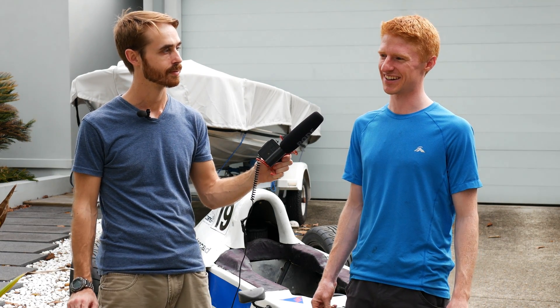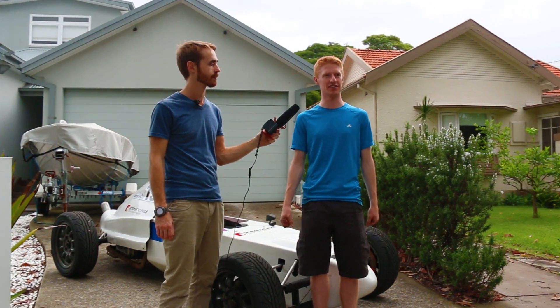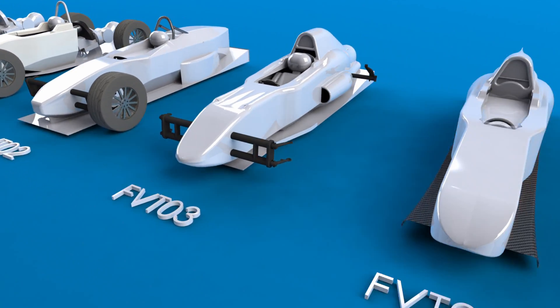So I started building the car maybe at the end of 2015. I'd just been playing around in SOLIDWORKS with some designs in the evenings after work, so I had something to work from, and after about a year, or just over a year, I had most of this together.